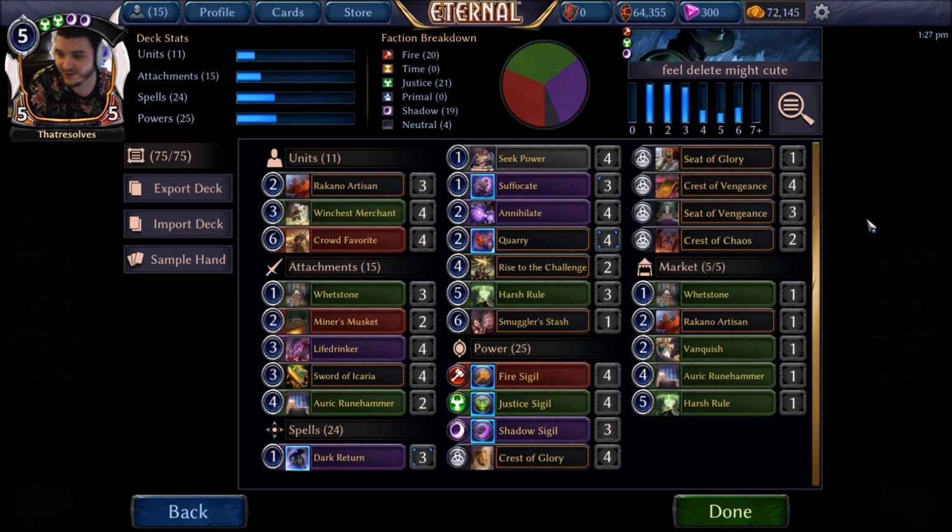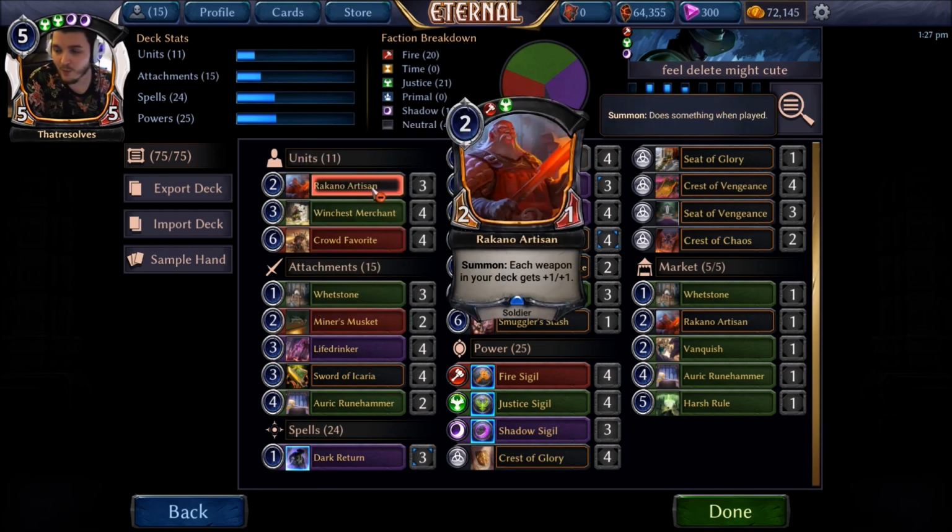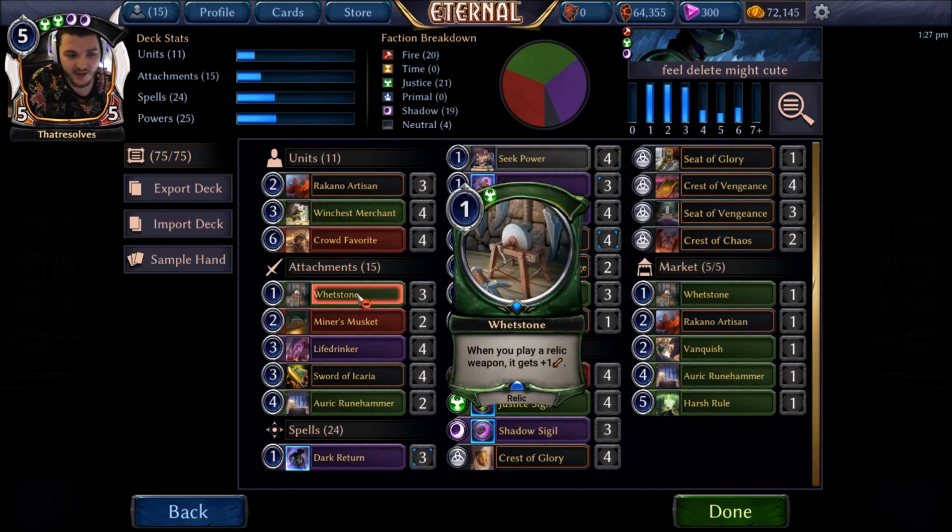But as we are coming to the end of set 4, hopefully set 5 is on the horizon, I decided to dig something up from the past, and this was from one of Grimfandango's streams. And this is a pretty interesting deck. It's sort of Armory, but it's got a little bit of a combo flourish to it. And the main idea is we want to try and give our weapons boosts with Rakano Artisan and even Whetstone.